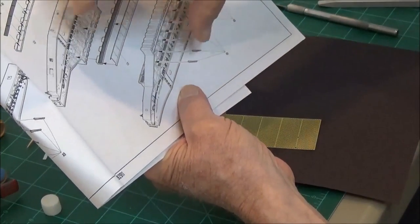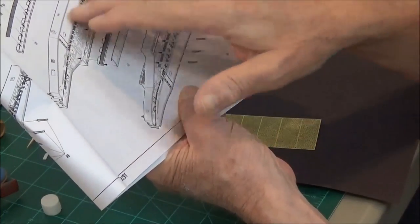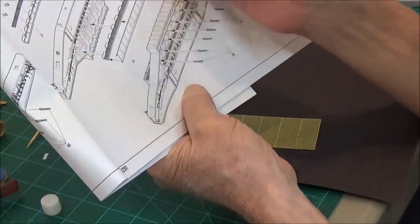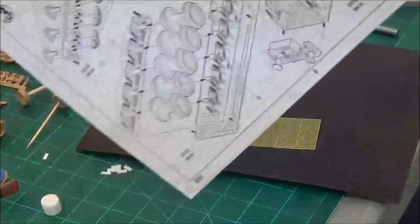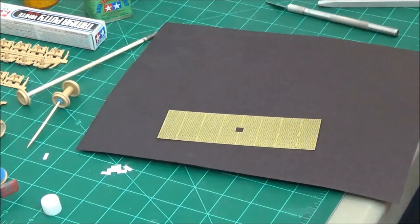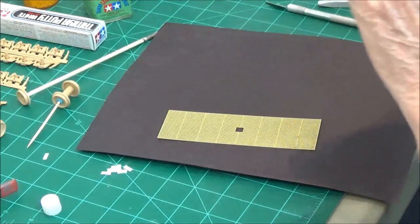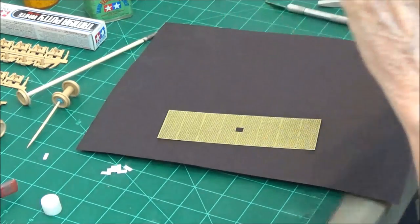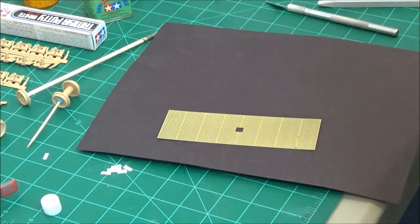But these two halves will go together with a box in between them. So there again, you're going to be painting the inside of this. And if you went ahead and put this together with them two boxes, you're going to have trouble getting in there. So you got to plan ahead with this painting. And that's the thing. I don't see a lot of guys on YouTube talking about preparing for their paint job. Sure, they'll show you the primer and paint and wipe it down and all this and that, but what's the process? What's the steps you have to go through to get there?